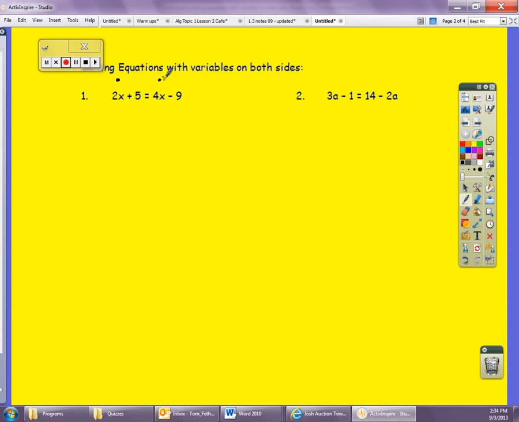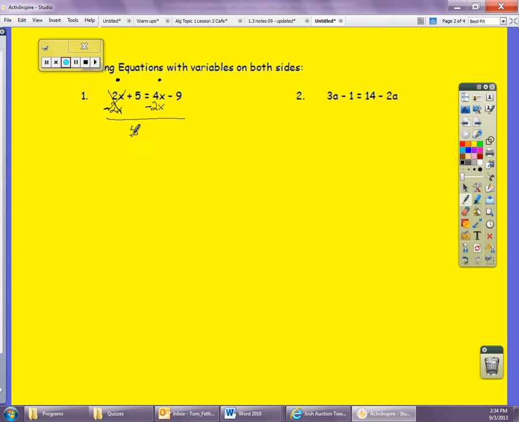So when we look at this, we have 2x over here and 4x over here. It's easier if we eliminate this 2x, so we get rid of this 2x. So we do 2x minus 2x. That's going to cross out, and we're not going to have any x's on the left side. So what we have to do on this side is also subtract 2x. Whatever we do to one side, we do to the opposite side. So since we subtracted, we got rid of this 2x, we're going to get rid of this 2x over here.